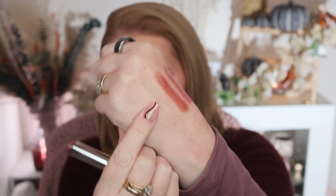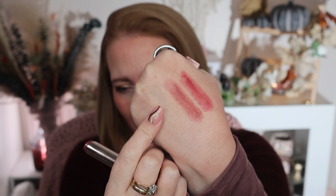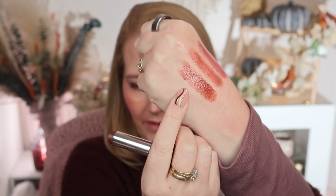It's hard to see because the shine is almost taken away from the colour there with my studio lights. But anyway, hopefully you're getting a good look at the colour. Then we have Hot Chocolate, which is a real contender for one of the best ones for this time of year. There's Hot Chocolate. A really rich colour that I love.